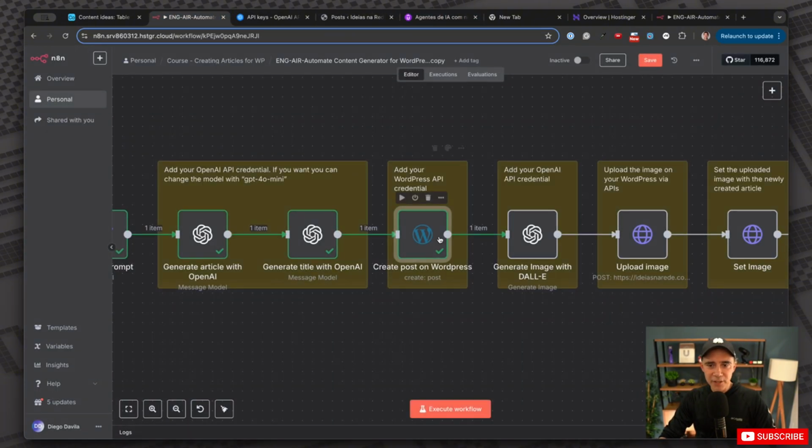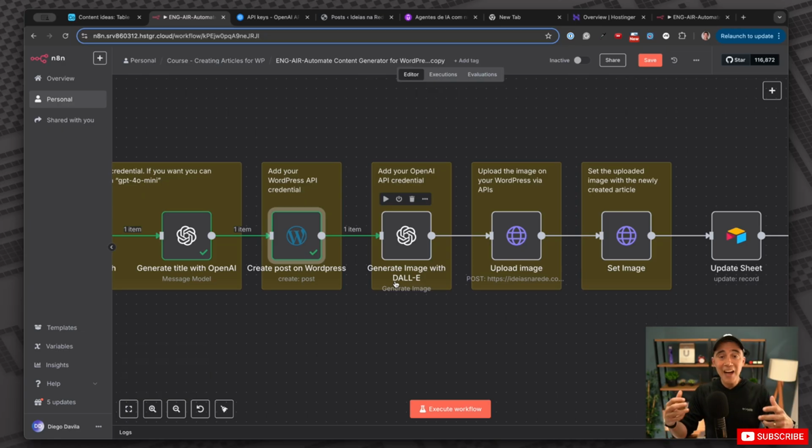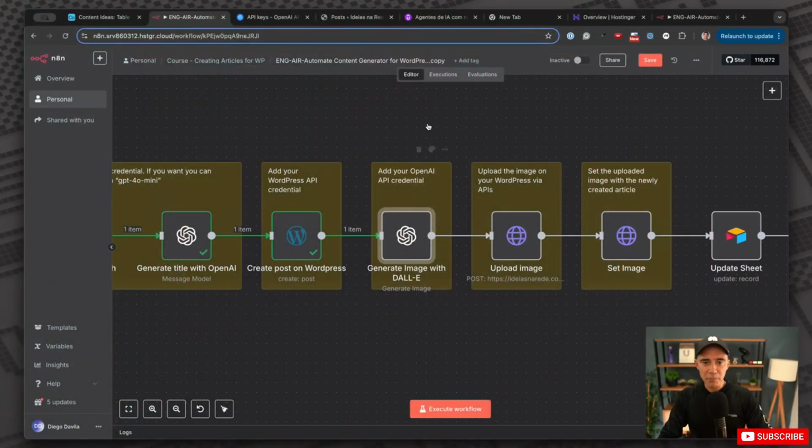Okay, so go back here. Excellent. This executed well. The next step, guys, is to go back to OpenAI. We will use DALL-E to create the image for your article, and we are doing that in the next video. Okay. Create the image for your blog, so for your article.